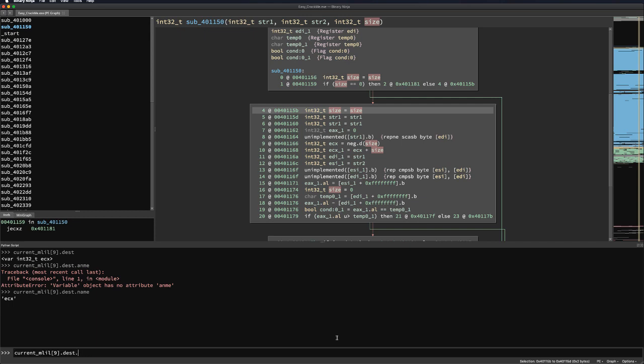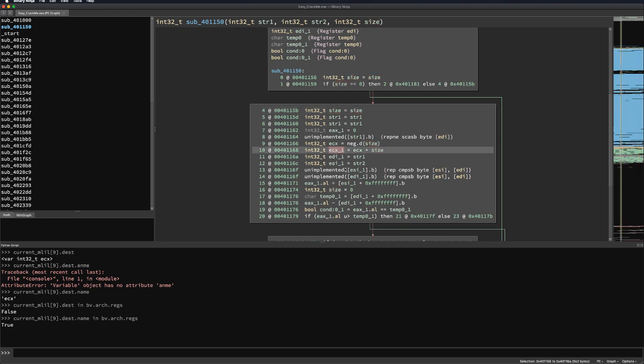There's no way to tell that a variable has its default name, right? I guess I can say, oops. There we go. Although that won't work for these underscore ones. But you know what? Let's just go ahead and do it anyways.